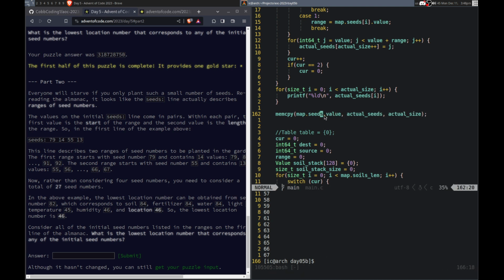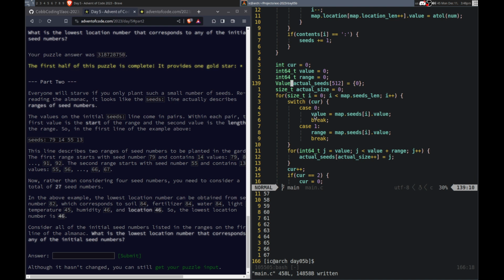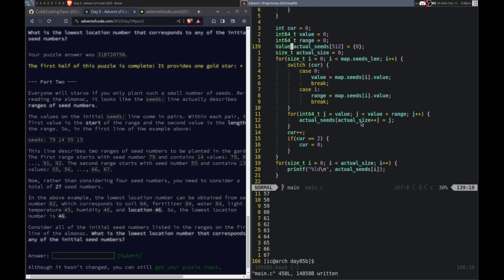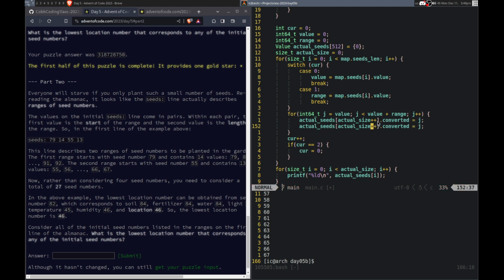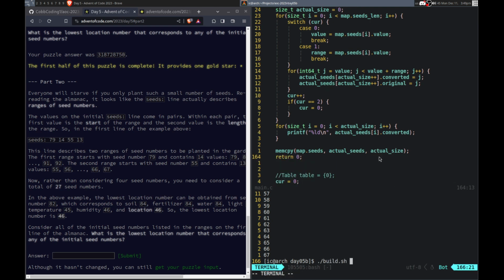I can pretty easily just make this value like that, and when setting it here, I just need to do dot converted, as well as original. Because we're going to need to use that as well, so that is probably better. Dot converted, and just do this, and still return 0 there. Let's see. That actually broke it. What's the 0 about?